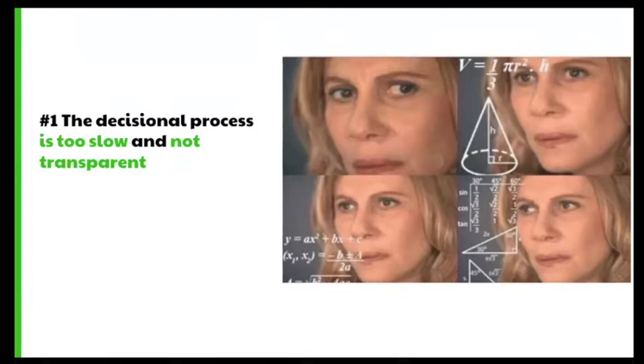The first challenge is that the decisional process is too slow. It's not clear why an idea is a yes or a no. It's even too slow for NROs to help with the implementation, and sometimes it ends up being implemented in one NRO only that happens to have development capacity, because most NROs don't. Overall, this ends up in people losing trust in the overall process — if it's too slow, why bother?